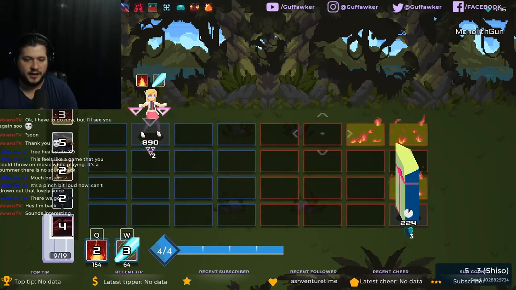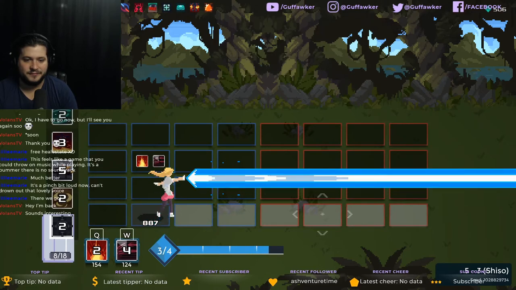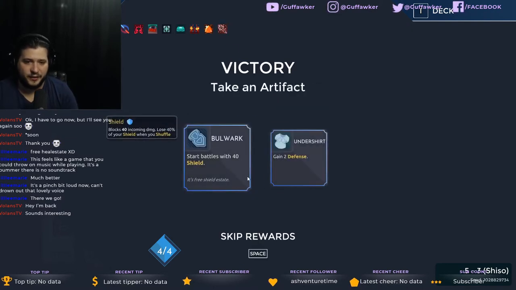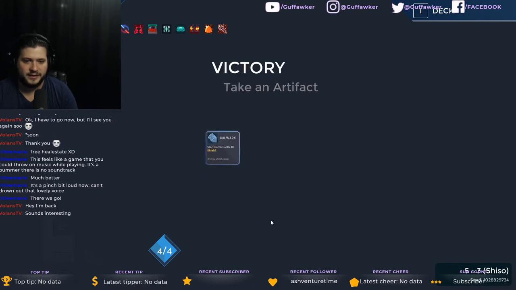Oh, geez. All right. Firing the laser. This laser beam is also very powerful. Ooh, yeah, that's fine. We have tons of health. Start battles with 40 shields. Damage taken by one per defense. Yeah, we're going to go with that.